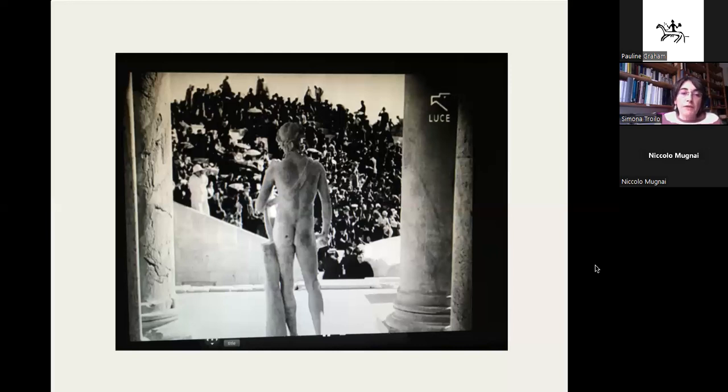The so-called pacification of Libya occurred hand in hand with the excavation campaigns, and control over the colony was also achieved through the liberation and cleansing of the areas where the archaeological finds were located. People were removed from there, and these spaces were fenced off and turned into white destinations, in the name not only of the myth of Rome, but also of an exercise of power that tended towards totality. This kind of expropriation was pushed by archaeologists as a way to assert Italy, not only scientifically, but also politically.